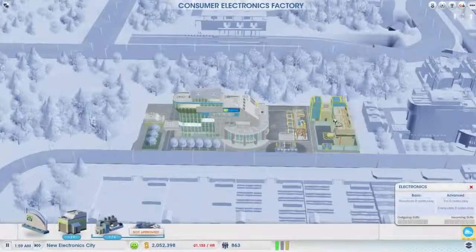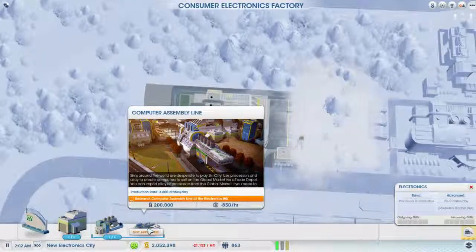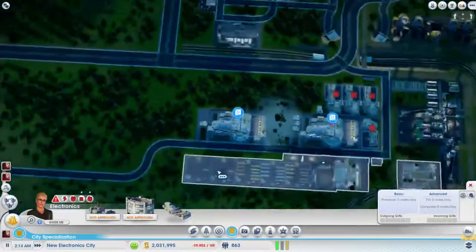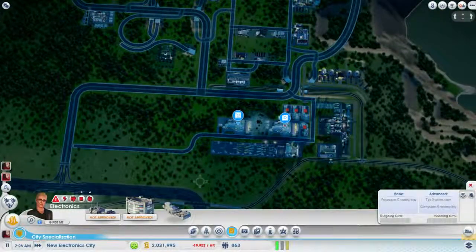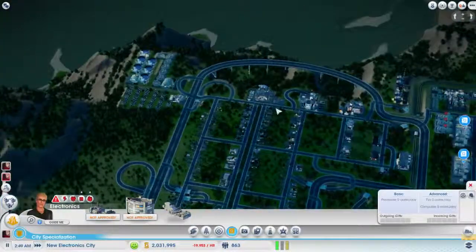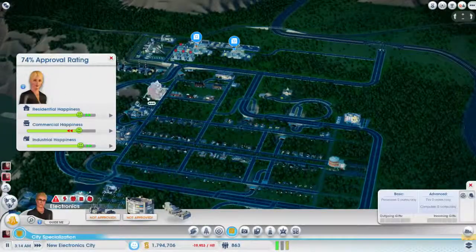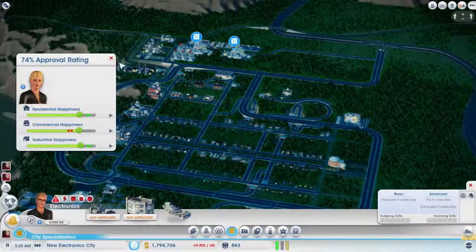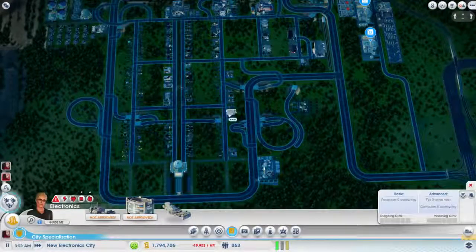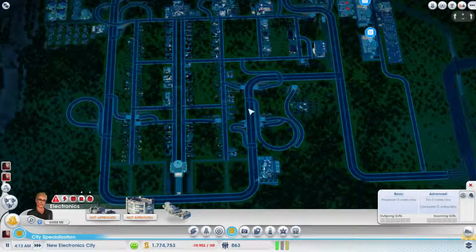However, this one is going to produce computers. Oh, except computers aren't approved. Okay. Well then, I'm just turning you off for now. Everyone seems to be pretty happy. And they're all taking this stupid dirt road that I didn't want anyone to take. That's the whole reason. It's so irritating.